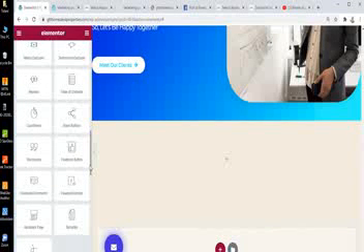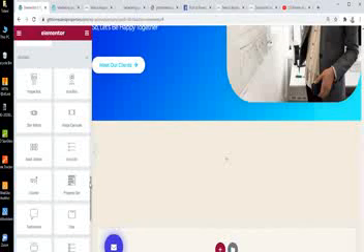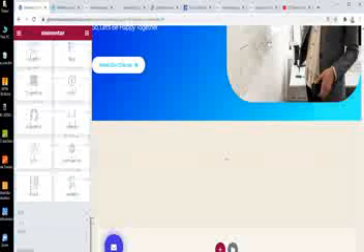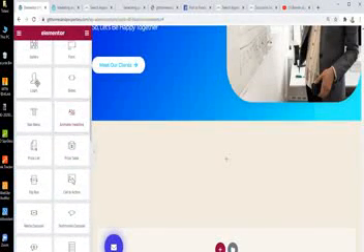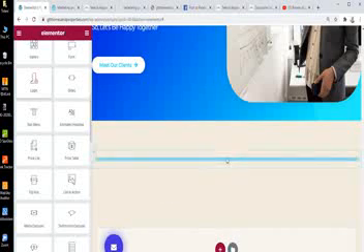Okay, table of content, reviews. So you can add your reviews, then your social proof. And if you want to add your login detail, if you want people to log into your site, just drag this and drop it.